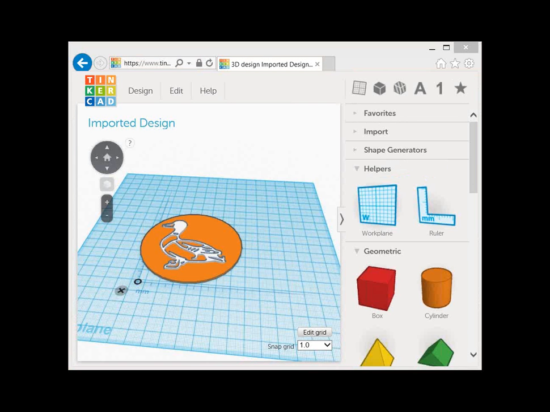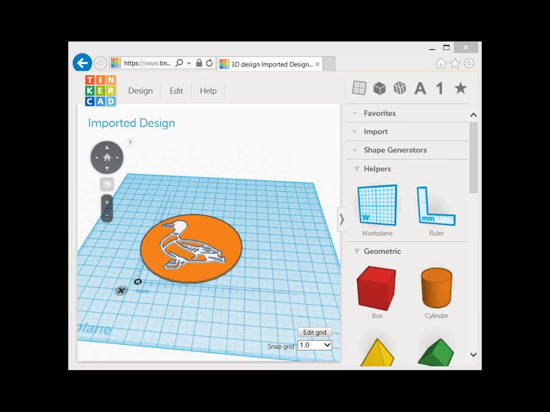Well, importing it to Tinkercad is easy. Jaden, I'll get to your question in just a second. On this bar here, you'll see favorites, helpers, shapes, all that. Click import. It's already on file. Click browse and find that saved file.